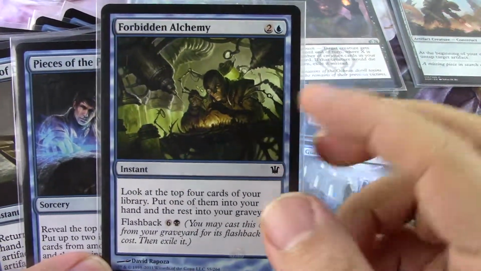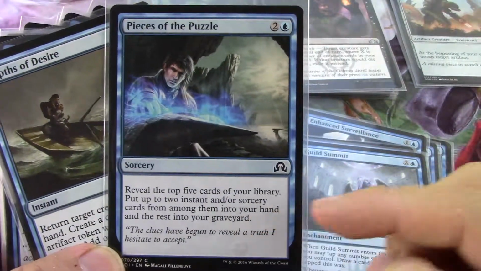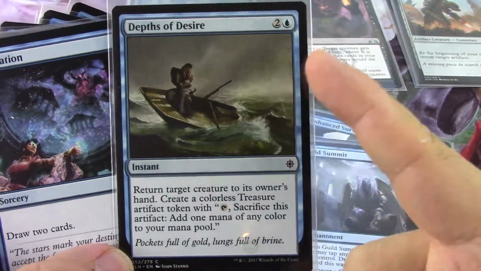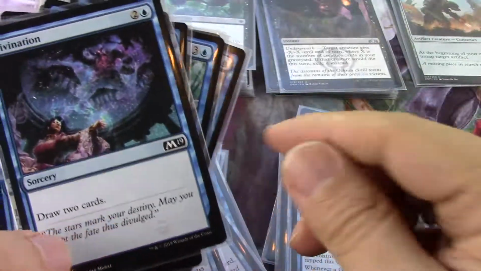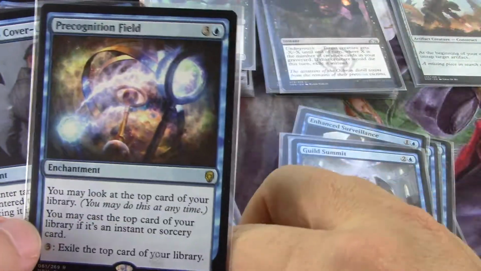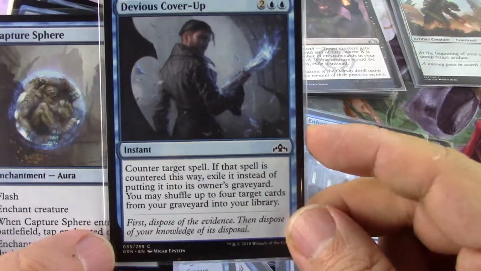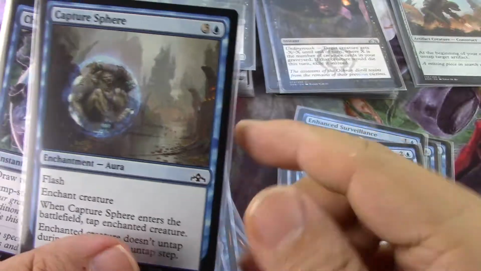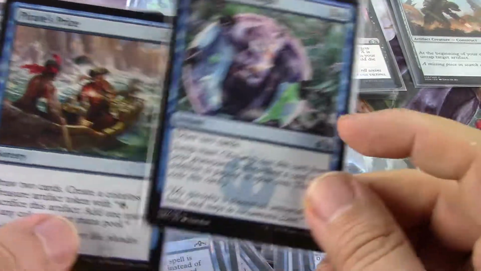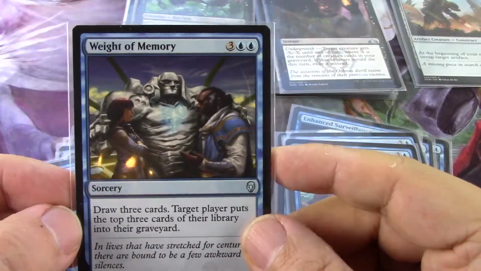Yep. Fantastic card. More for your library, graveyard business. Another, even though it's super heavy, I'm just going to put it in here. Card draw. More card draw. Look at the top of your deck. I like it a lot. Just like Tassa. Another counter spell. Nope. Fantastic draw. Oh, I already have it in the deck.